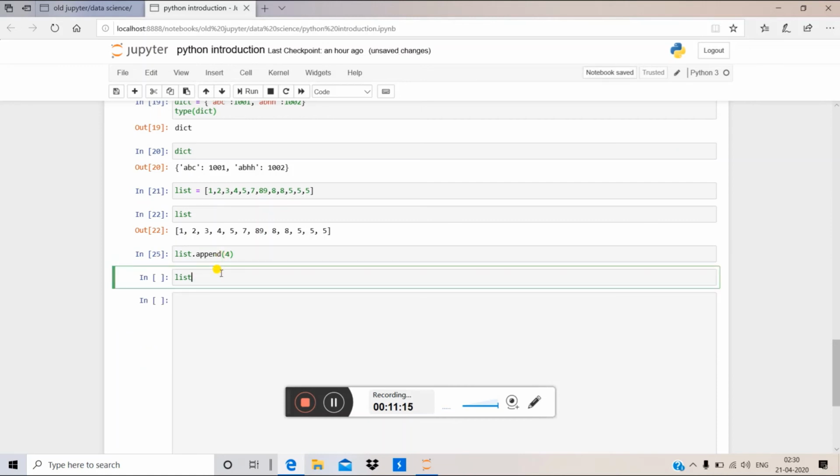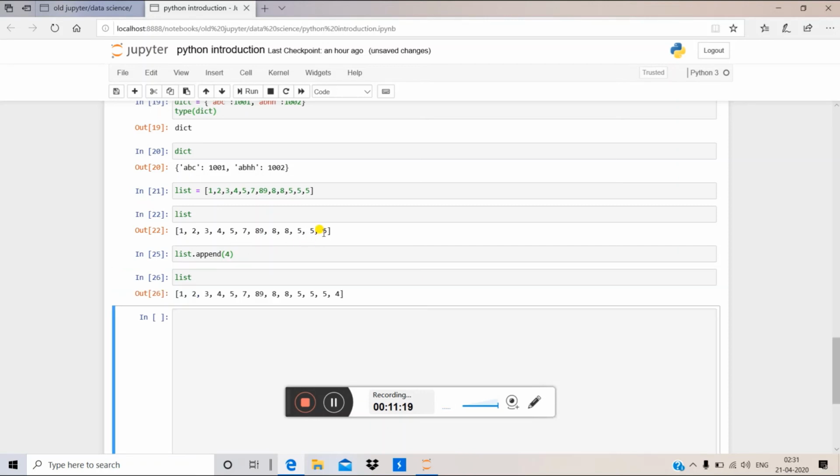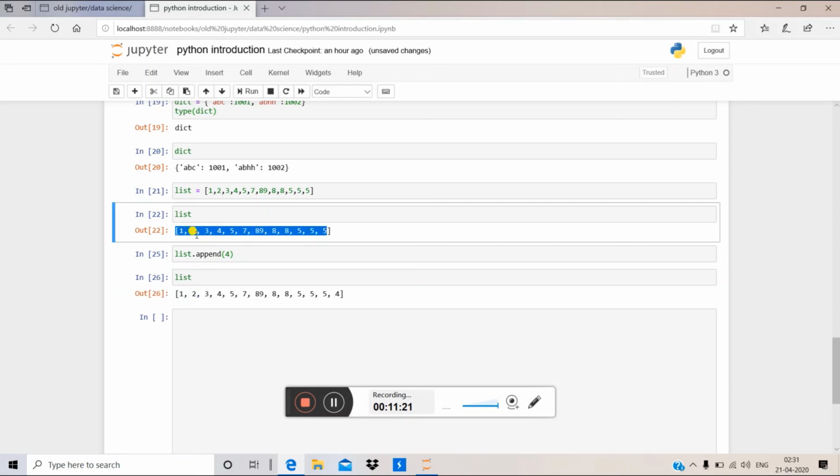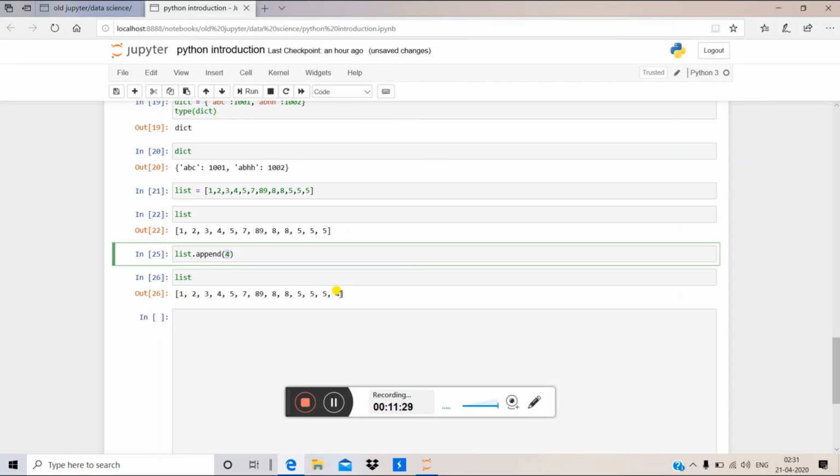Now I see what the list is. You see here the old list, the last value is 5. Now here it adds 4 at the end. It means that when we perform append on a list, it stores the value at the end of the list.